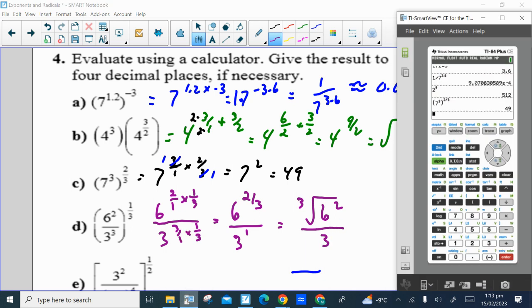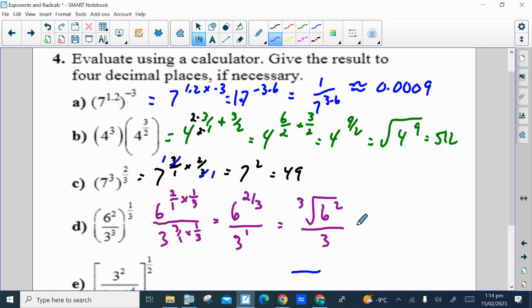So, we'll use our calculator. In this case, we're going to have to write it as a decimal, round it to 4 decimal places. First, the cube root of 6 squared is that decimal. That's then divided by 3. And rounding it to 4 decimal places, it'll be 1.1006. The fourth digit after the decimal is a 6, and the digit to the right of that is a 4. Because it's less than 5, the 6 stays the same. 1.1006 is approximately equal to, because we rounded it.